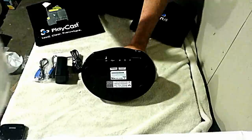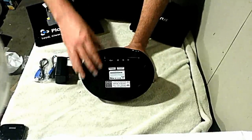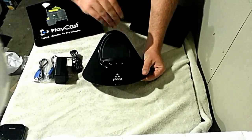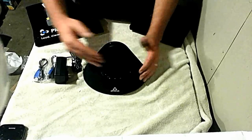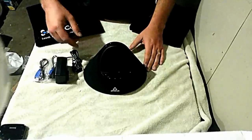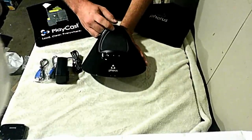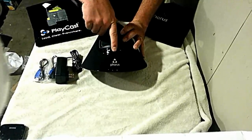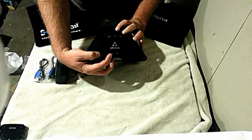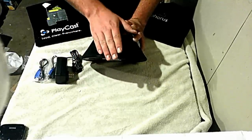You'll want to be able to reset the device in case of a connection issue — you'll need to reset the unit itself, not just the application. On the front we have a rubberized grip stand so it'll support your tablet or phone vertically or in landscape, however you set it up, if you want something in front of you to watch or listen to while it's charging. We also have power, volume down and volume up buttons on the front.